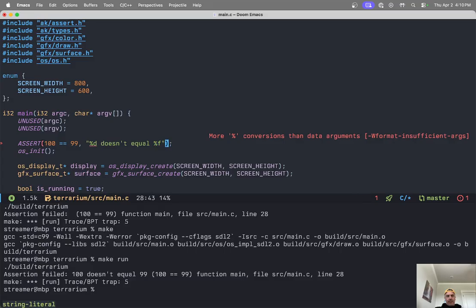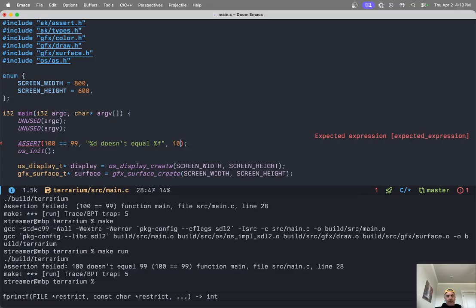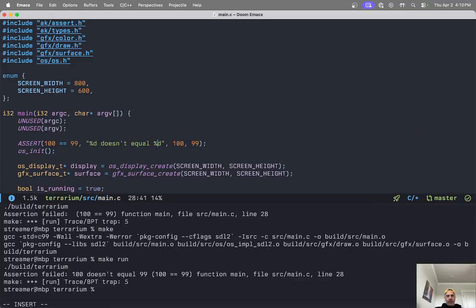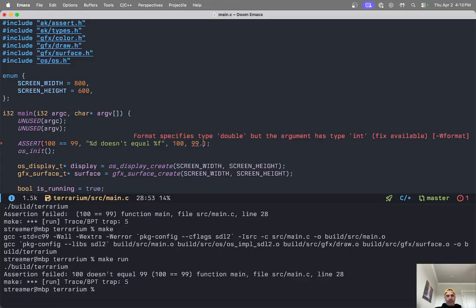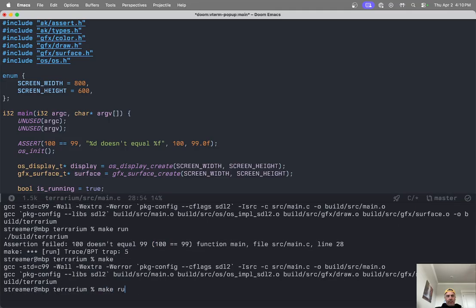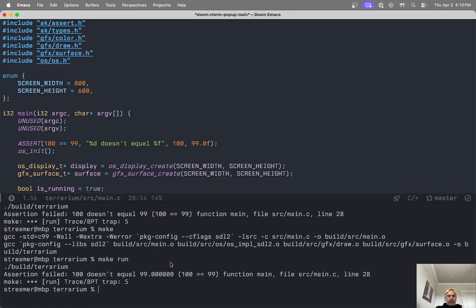Oh, let's do that. 100. It's kind of stupid to do it as a float because... No, let's do it, just to show that it works on multiple. Cool. I like it.